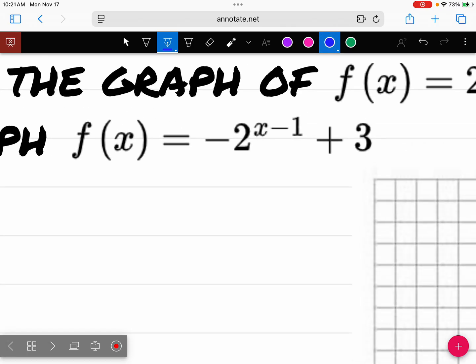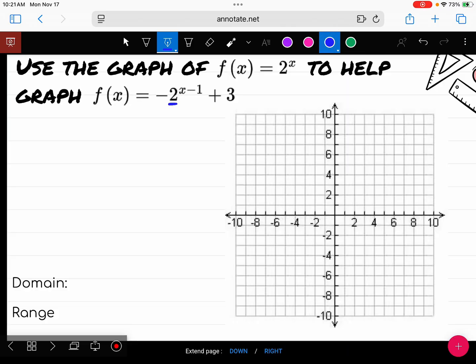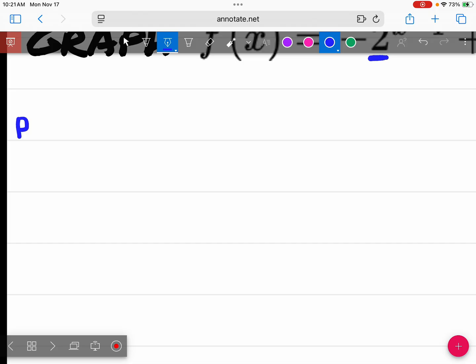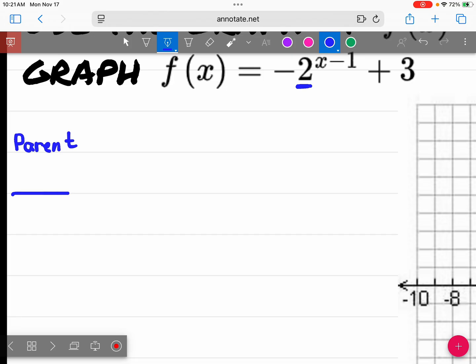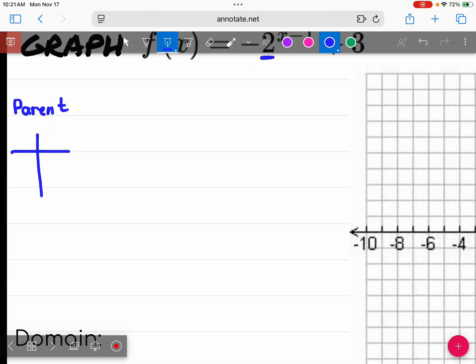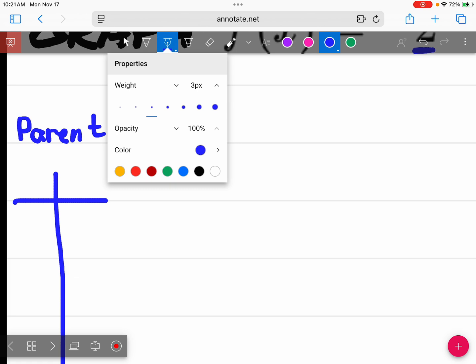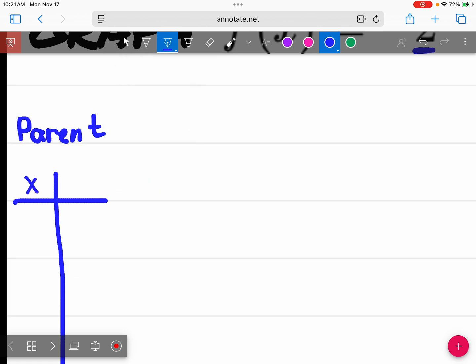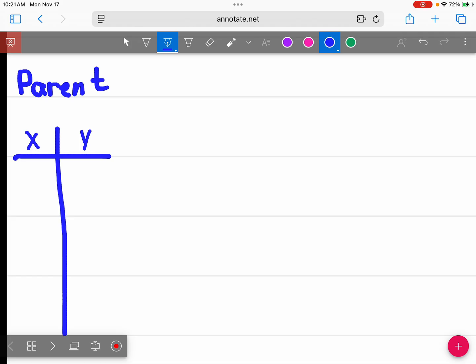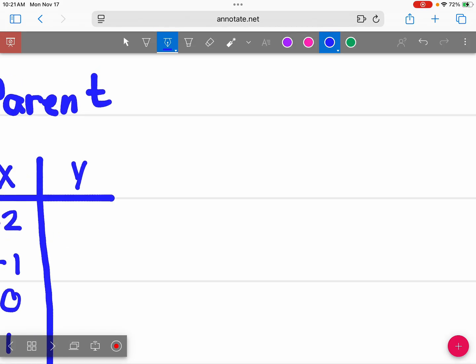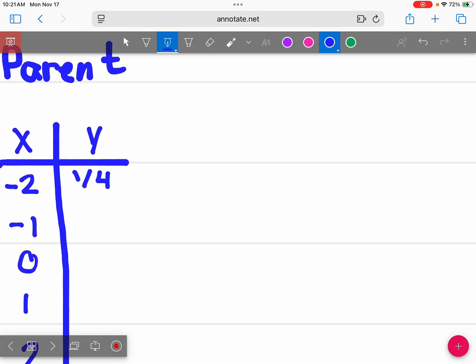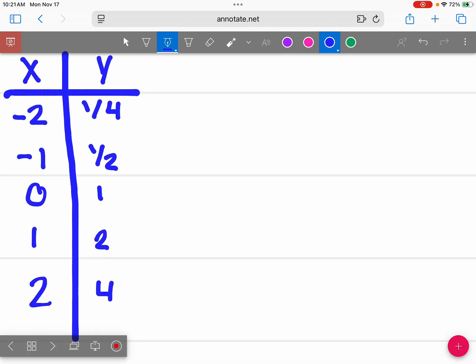So we still have a base of 2 on this. So we can use the parent function we just made our table for to do this old school, where we pick our x's, find our y's, and do a transformation that way. Our transformation will be based off of that same parent table we just wrote. So I'm just going to rewrite that over here. If you want to rewrite that, totally cool. If you don't want to rewrite it, since you can see it on your page, also totally cool. So we'll just have that same exact table, our 1/4, 1/2, 1, 2, and 4.